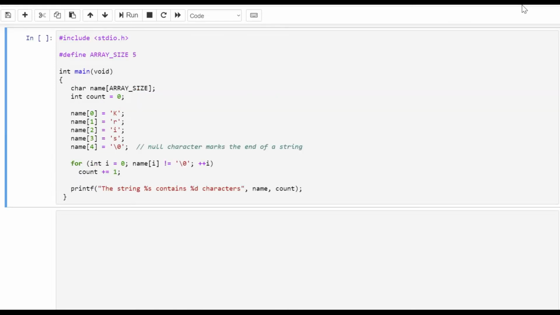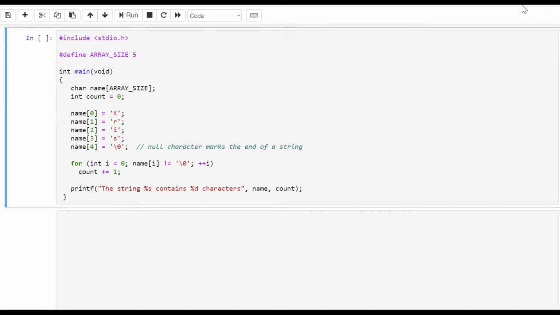So with character arrays, we'll commonly search through the array elements until we find that null character. In this case, I've declared my array size of 5. I then initialize my array, and I put the null character following the last character of my string, and then I can loop through my array. So I declare my index variable i, initialize it to 0.